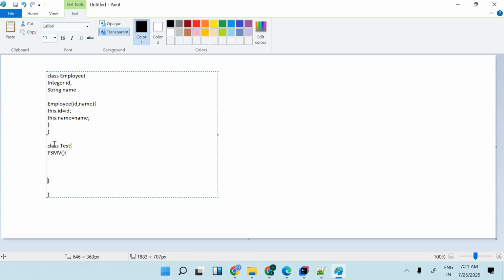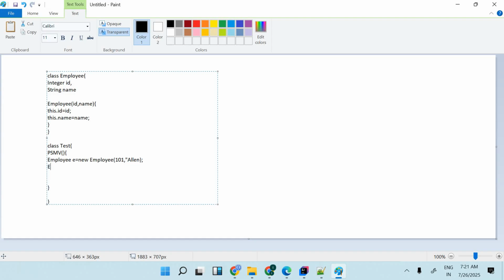Then I'm creating the object of the Employee class: Employee e equal to new Employee, passing some values like 101 comma ln.